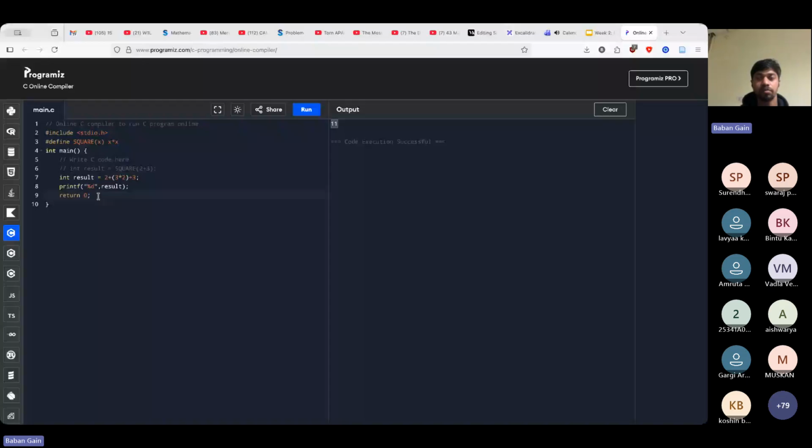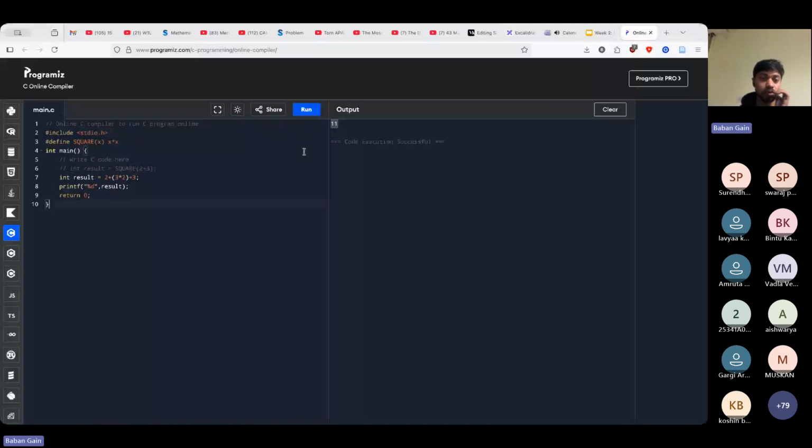There are different exit codes for different types of errors. Convention-wise, for any function, if it is int, we have to return some value. In the case of void, we don't have to return anything. Here we are returning 0 to denote that the program has successfully executed.